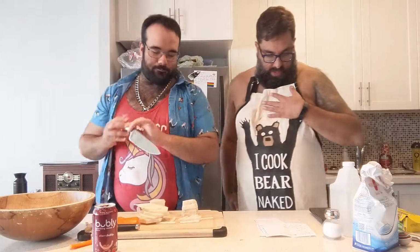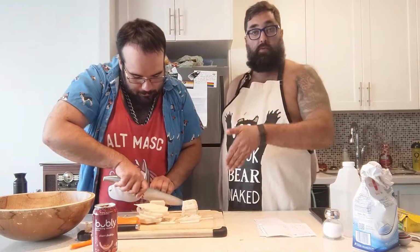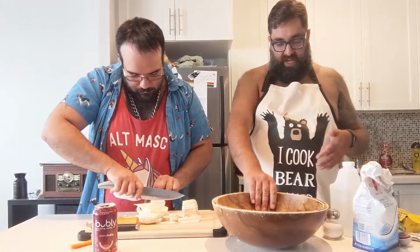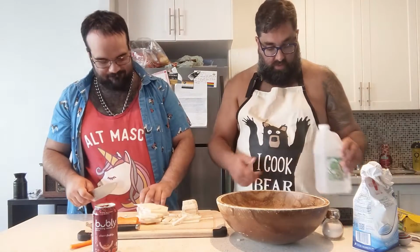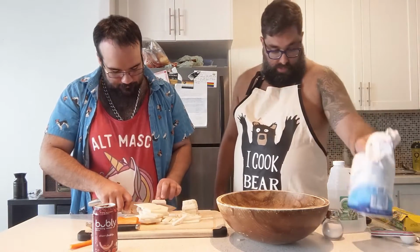So while he's doing that, basically we're going to be cutting those into the matchstick size, and we're going to be putting them into a mixing bowl. And we're just going to be quickly adding any ingredients and tossing everything together. The other ingredients you're going to need are 3 tablespoons of vinegar, 2 tablespoons of sugar, as well as a half teaspoon of salt, and we're going to put in some red chili flakes as well, just to give a little bit of heat, but nothing too intense. So we'll be right back when this is all done.